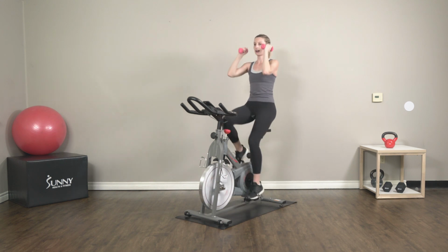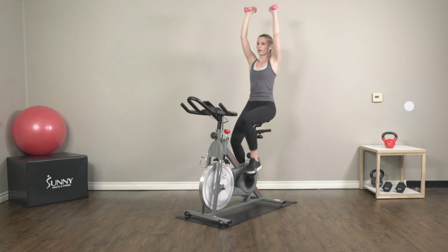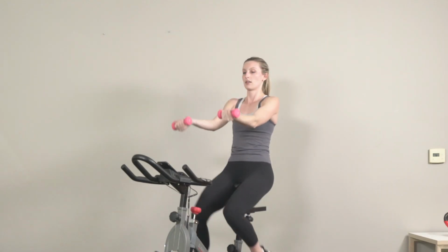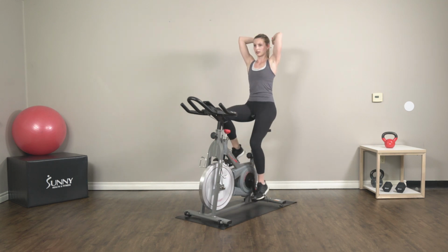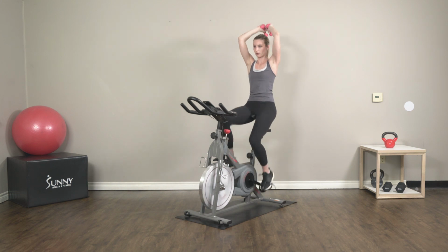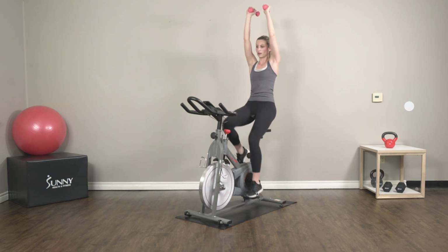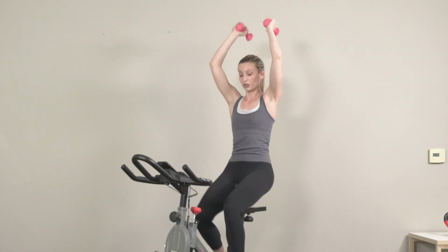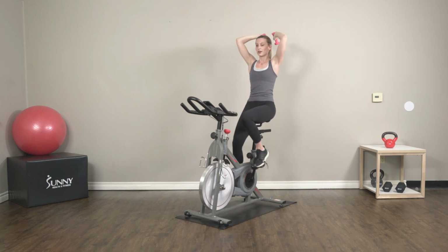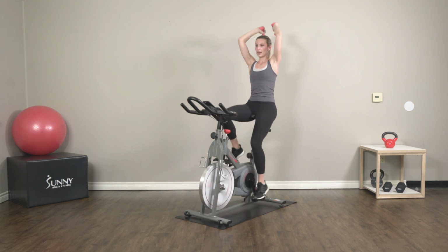Those legs moving, you guys. You still have a little resistance on that bike. And tricep extensions. If you guys feel like the resistance on your bike is too hard, feel free to lower that down, but we do want to still feel that cardiovascular burn as we're doing these exercises. So if you can, keep it going.